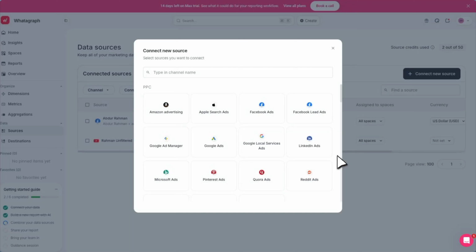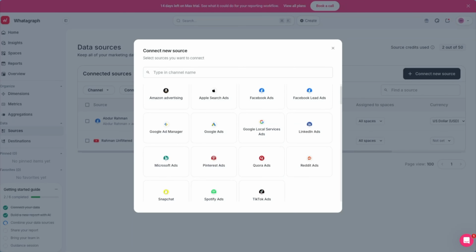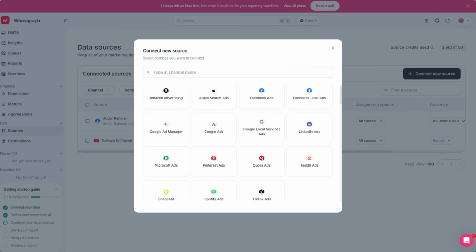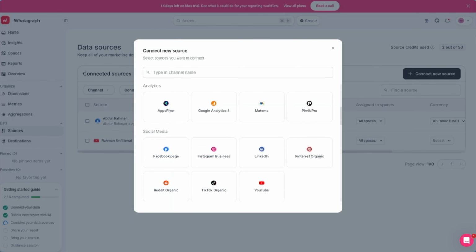And you may know this struggle if you're currently running Supermetrics into Google Sheets, into Data Studio. You already know how fragile that chain gets. Whatagraph replaces that entire stack with one stable connection. Now, for our example, you could imagine connecting Google Ads, Meta Ads, LinkedIn Ads in about 2 minutes each. And then you could also bring in custom data through Google Sheets for any offline or proprietary sources. And that means you have established one source of truth for everyone. And as you can see on my screen, there are a lot more to choose from.